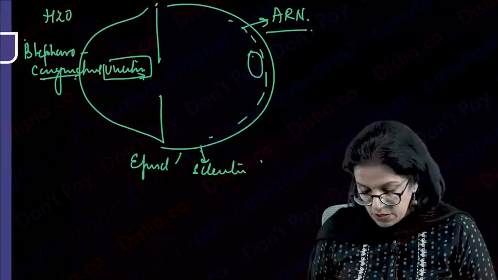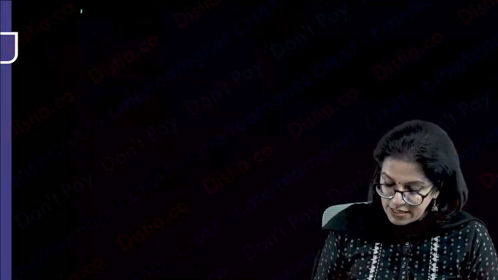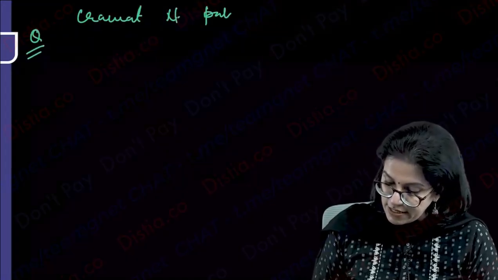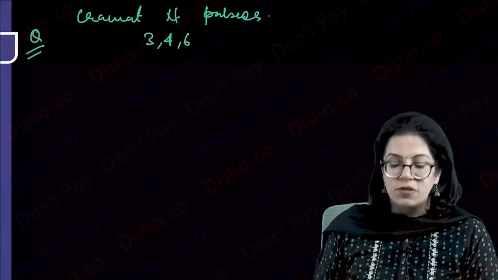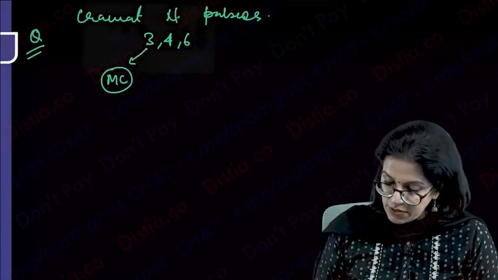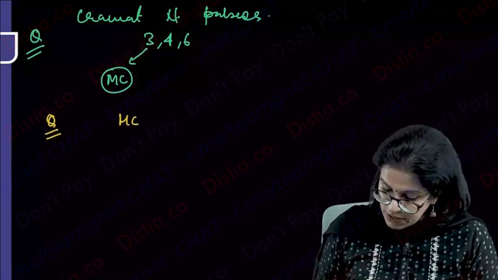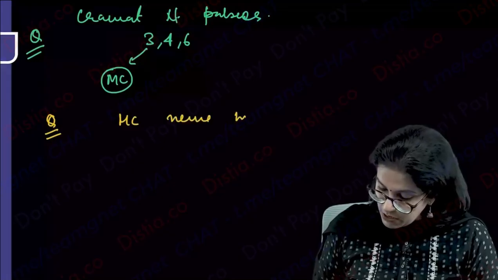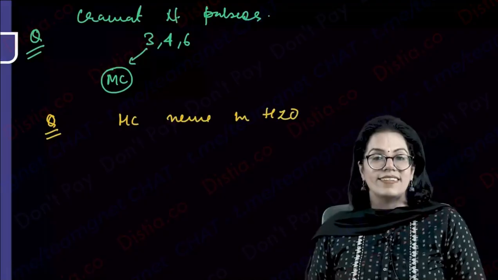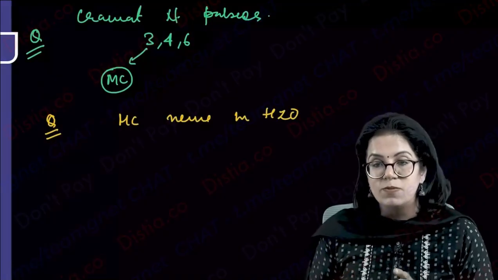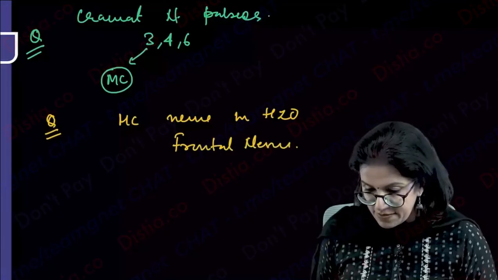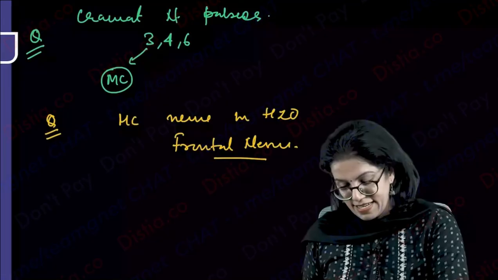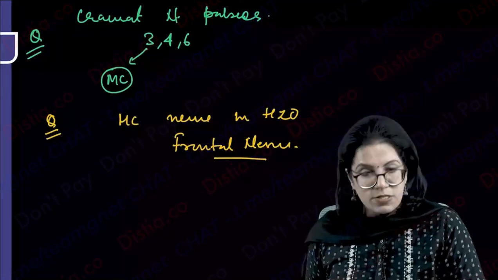Coming to the nerves involvement, not the optic nerve, mainly we have to learn that it causes cranial nerve palsies. This is important, pay attention. Which are the nerves which are involved? We will answer 3, 4 and 6. All the 3 motors. Most commonly involved is the third nerve. If the question says which is the most common nerve involved in zoster, then we will not answer third nerve, because that is the most common cranial nerve. Otherwise, if they ask the most common nerve involved, you will answer frontal nerve.